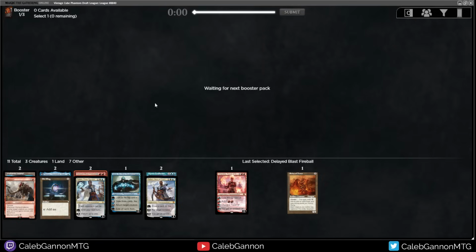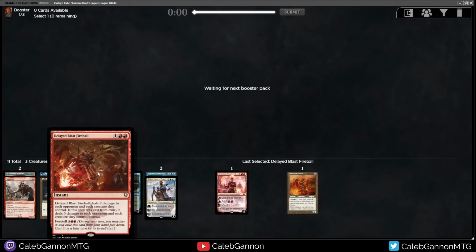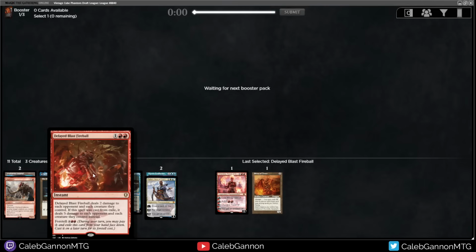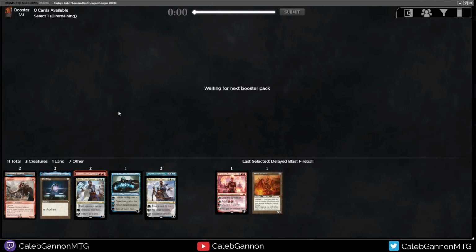But I think just the raw power of instant speed Pyroclasm with upside is probably better. And this can also do 5. We'll try it. That's what we're here for. Turn 1, Soul Ring, suspend Delayed Blast Fireball or Foretell it or whatever, and then turn 4, 5 damage, Flame Wave your opponent.